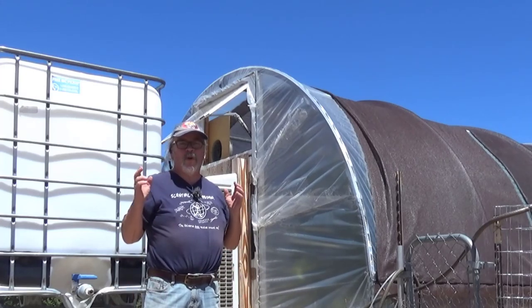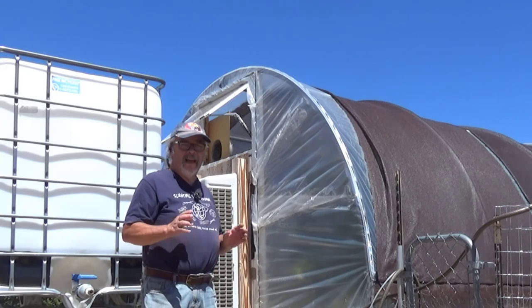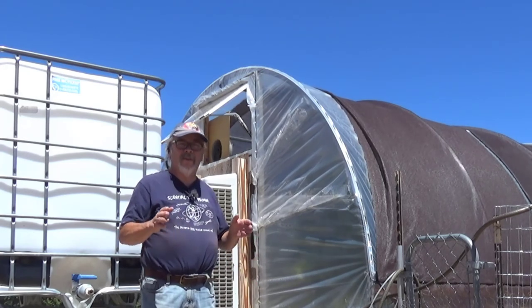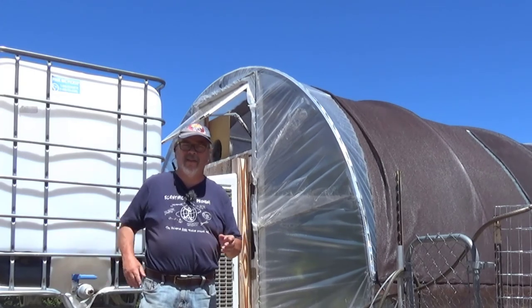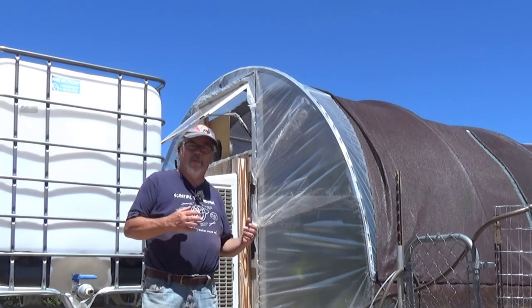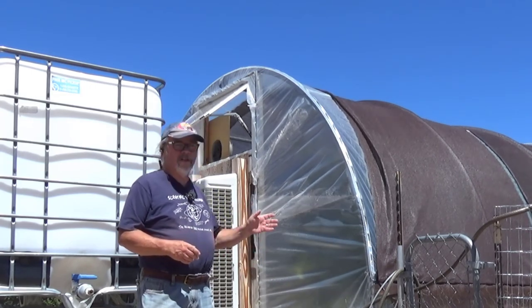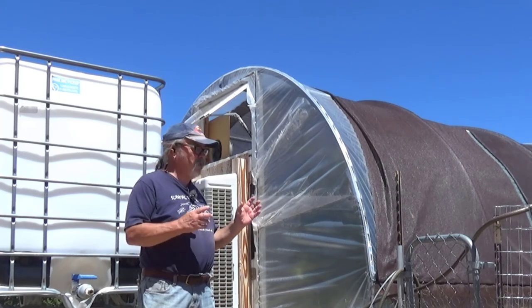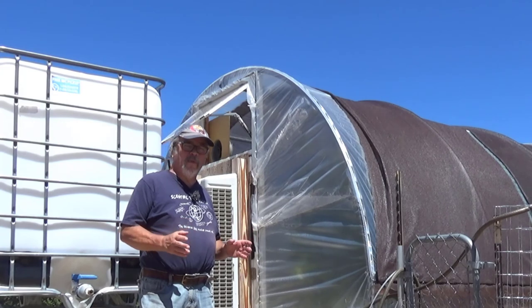Good morning, friends. This morning we're going to be making some modifications to this evaporative cooler. Last year I adjusted the float valve so that more water would come out of this tote that's behind me. There's not enough pressure in the tote to make the seal open up and close up correctly. I've plumbed it into our regular household water system now, so there's enough pressure to make the float valve work correctly. Now I need to move it back to where it was.